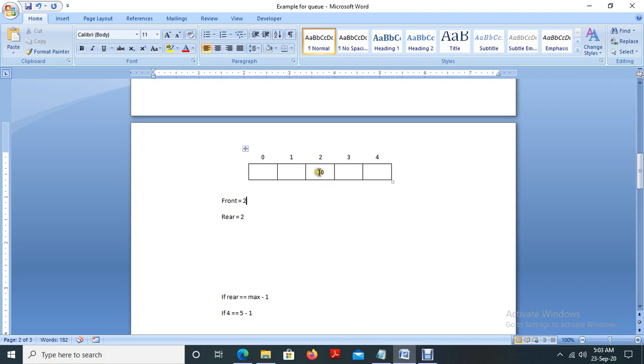In this case we have only one element to delete. So after the deletion, the queue is going to get empty. That is a very important thing. So after the deletion of this particular element, we are assigning front equal to -1 and rear also -1. So these are the 2 cases that we have to consider before writing the program.